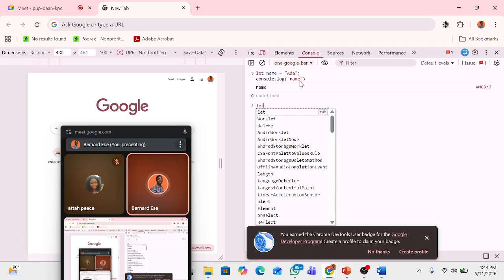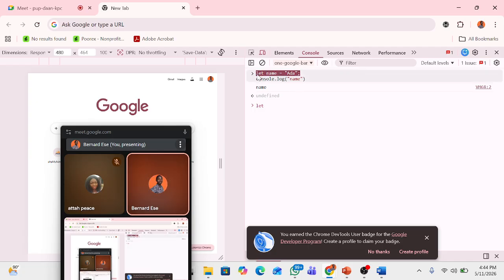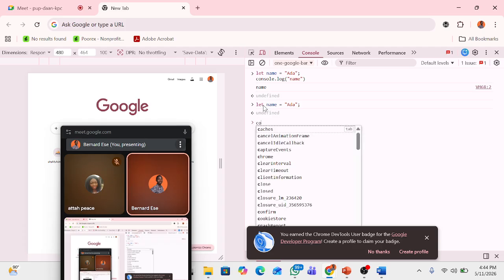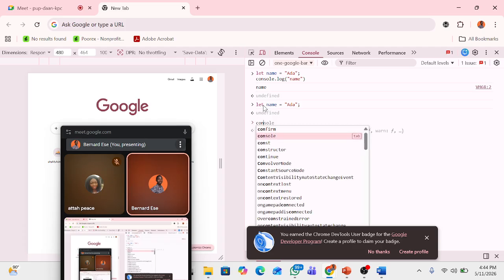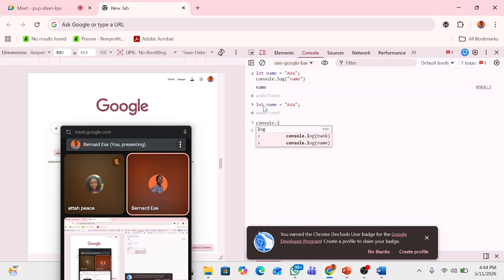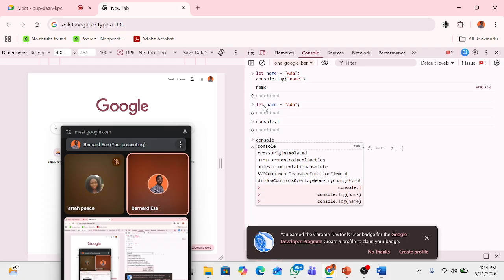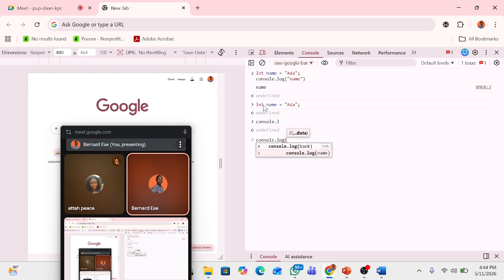Let's do this again. I was actually trying to output this other one, but it works.